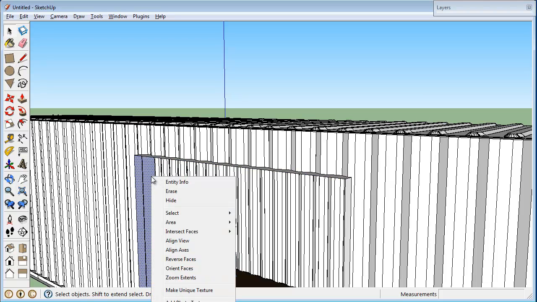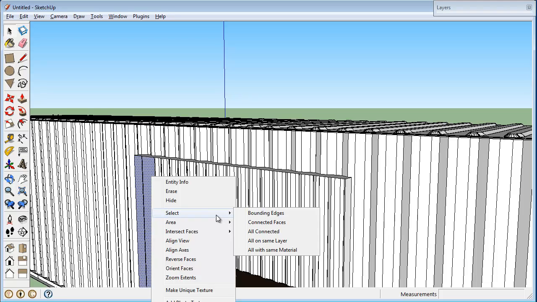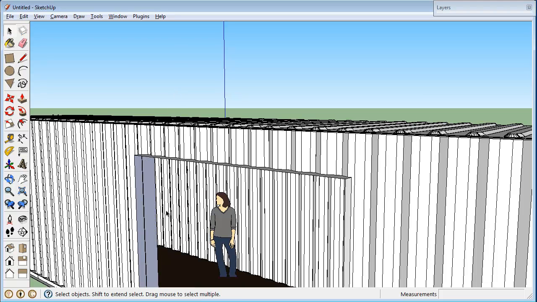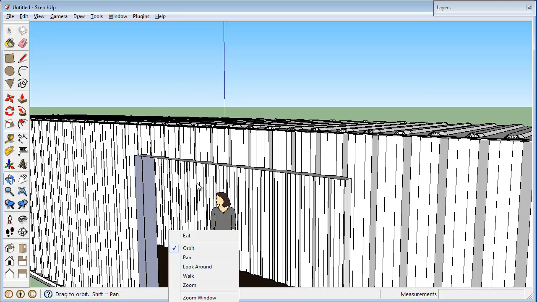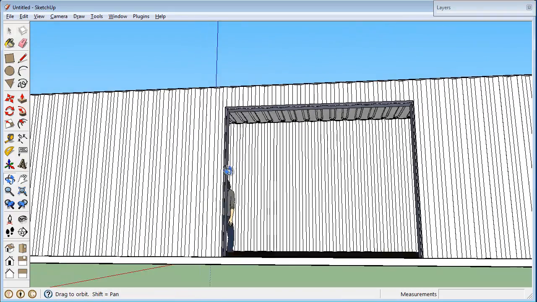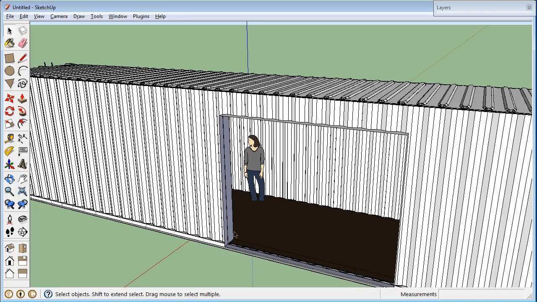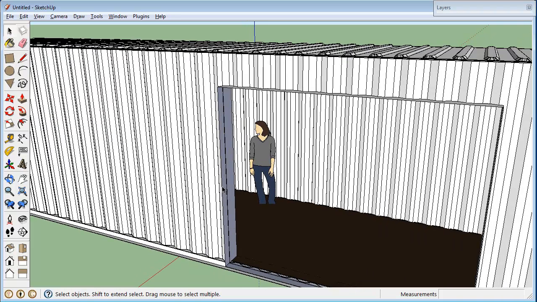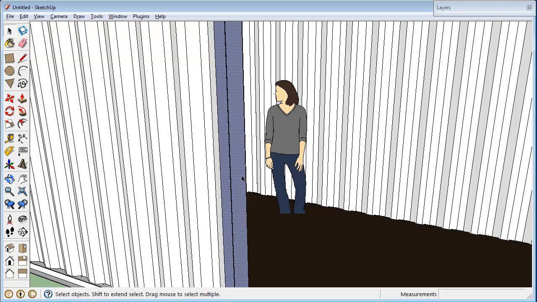What I can do is make this into, say, a double-walled piece of something.